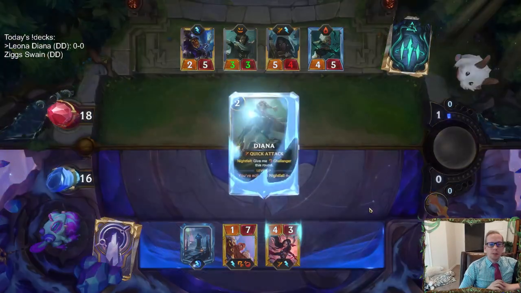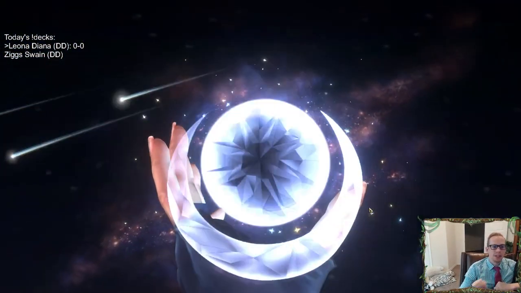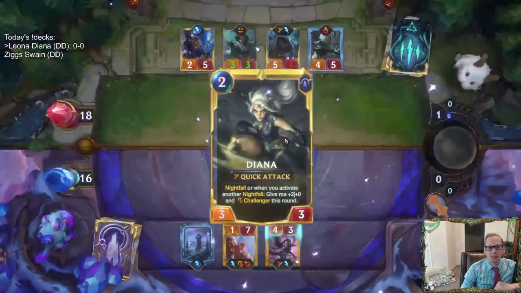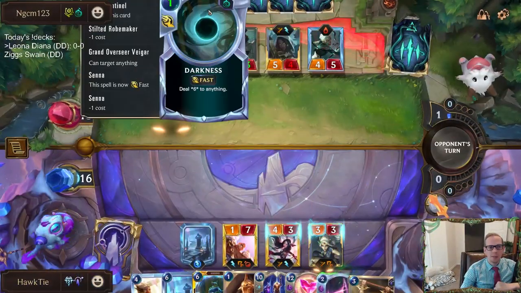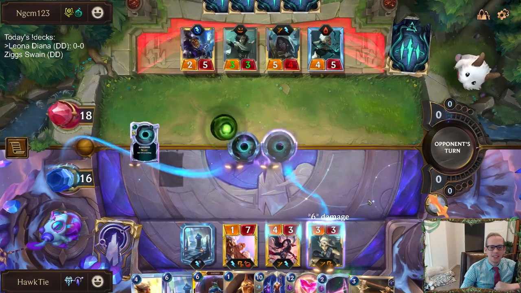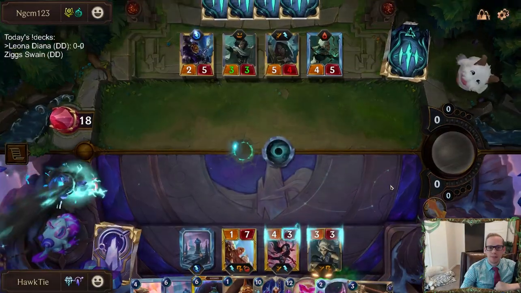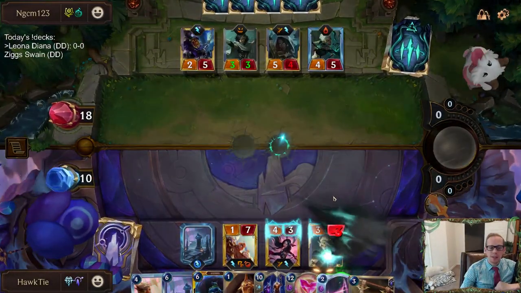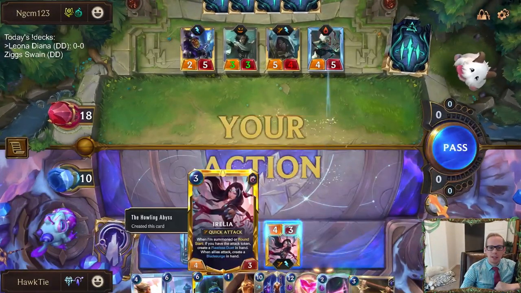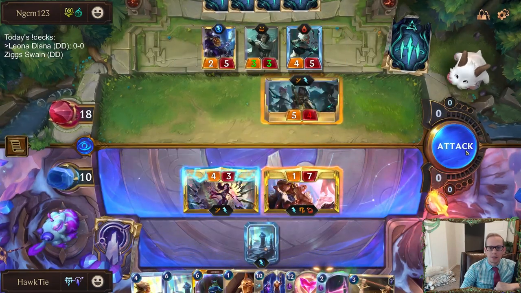So we got to play a lot of cool leveled up champions. But GG darkness. Repeatable, you know, 2 mana deal 5 to anything, 1 mana deal 6 to anything. Fast speed is just too powerful. Okay, so at least they messed up kind of with that. This is fun, yes? At least kind of. We'll see.